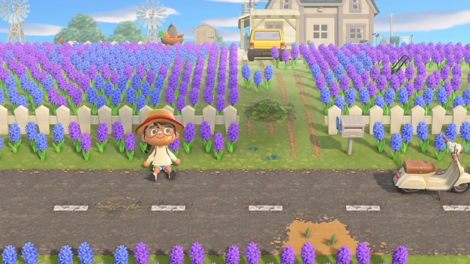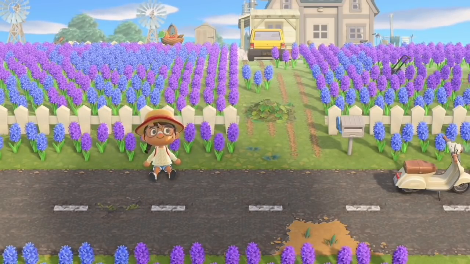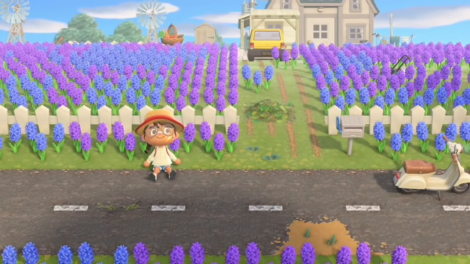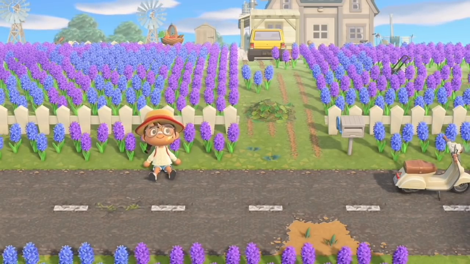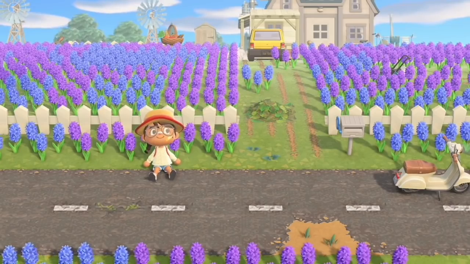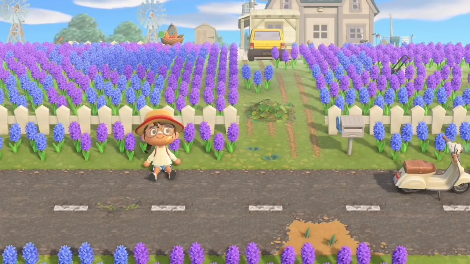If I was going to change anything, I might experiment with having the fence be closer to the road. But I also do like the way that it is, with flowers on both sides. And I also might edit the area near my front door a little bit, just because there's so many different paths happening, so it might be a little bit busy. But other than that, I'm in love with this. This is so cute.